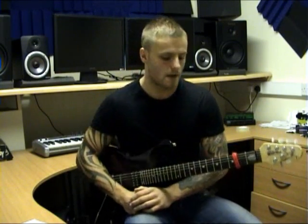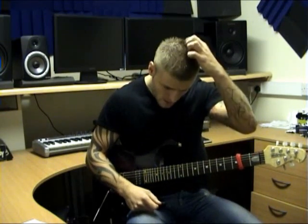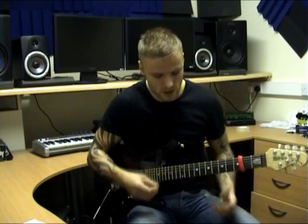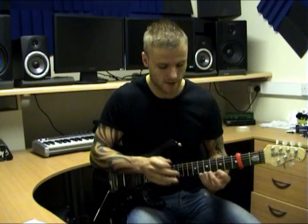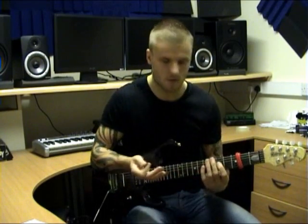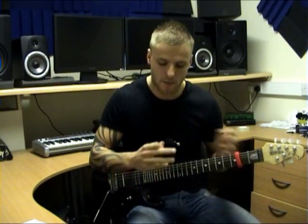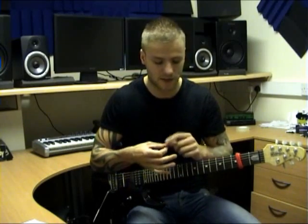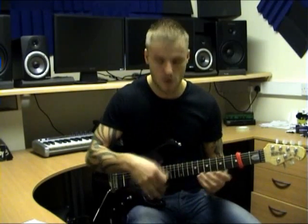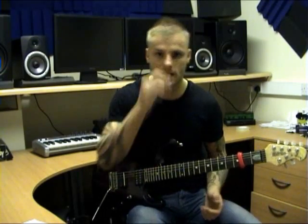Okay, let's break the technique of tapping down a little bit. Because most of the time when I use tapping, it's incorporated with other techniques. So like this one, we're using legato and coming down the scale using basically arpeggio ideas. I like to tap with my middle finger so that I can keep the plectrum in my fingers, so that if I was doing a lick and move into a tap, I don't have to keep tucking the plectrum away and bringing it back or sticking it in my mouth.